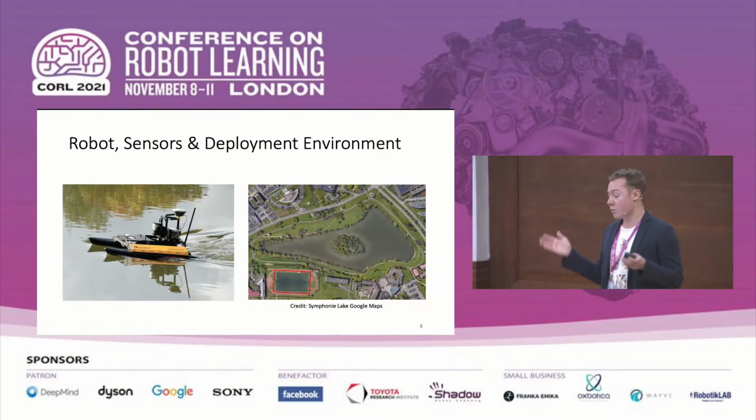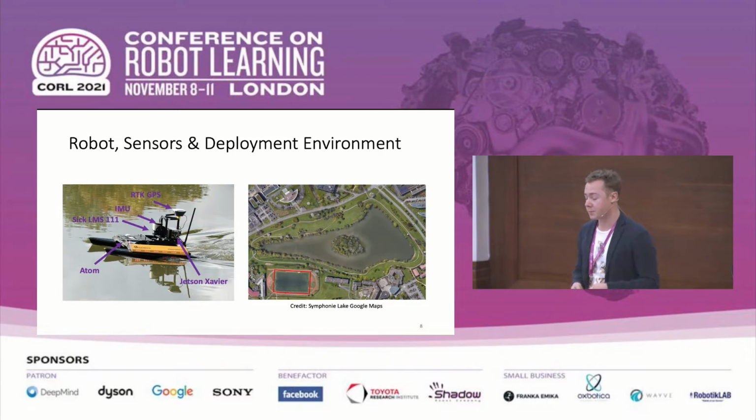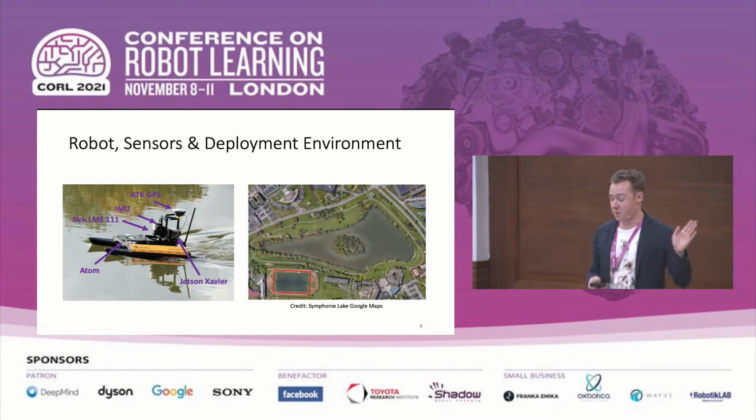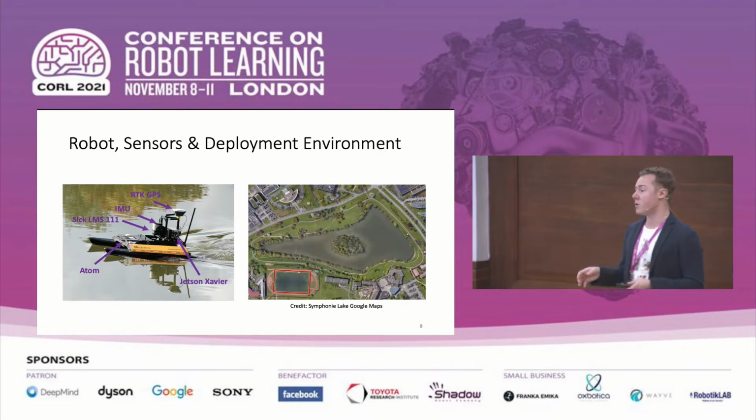And so we chose to put that to the test, and to do so, we took our boat and deployed it on a real lake. On our boat, we have our laser, our IMU, our GPS, and we have two computers, one for the low-level ROS operation, and a Jetson Xavier for the reinforcement learning part. And then on the left, you have the environment. So the environment is our lake, and the goal of the robot was to follow the shores of the lake.